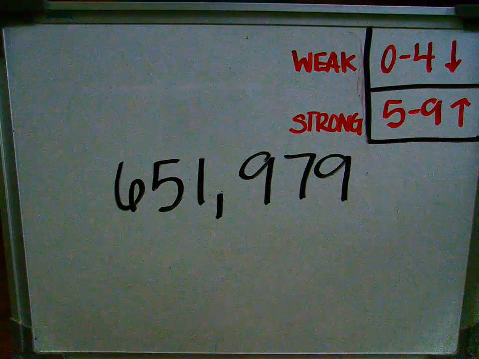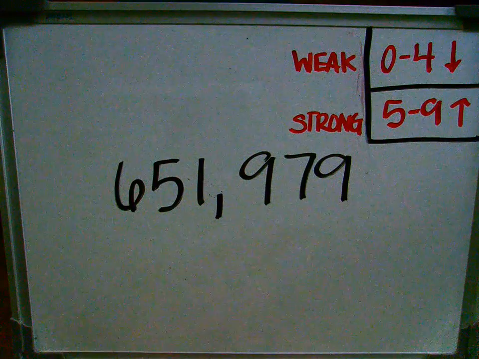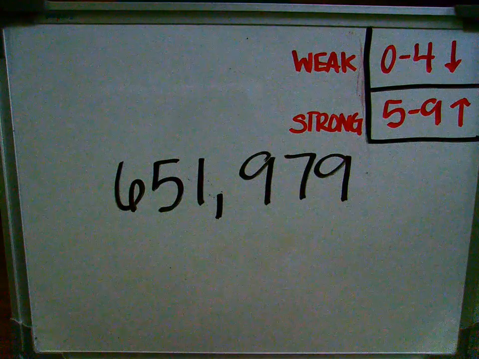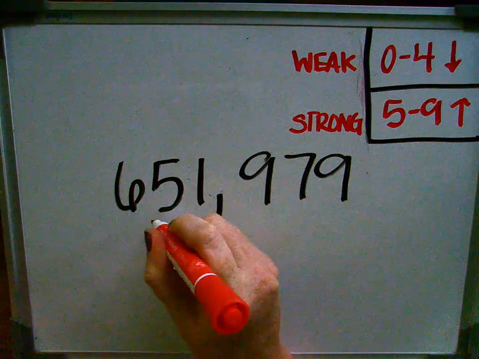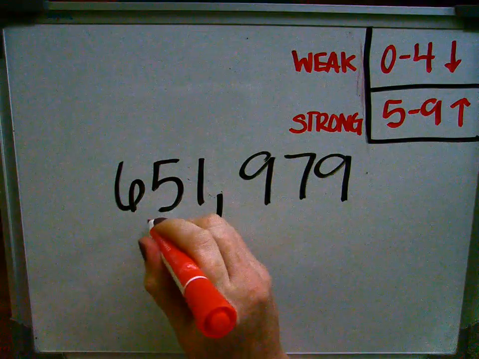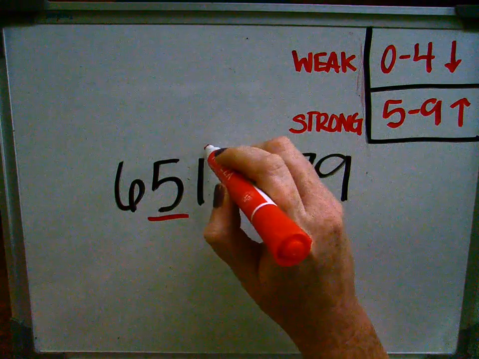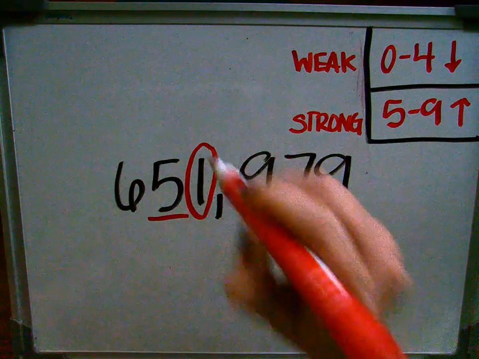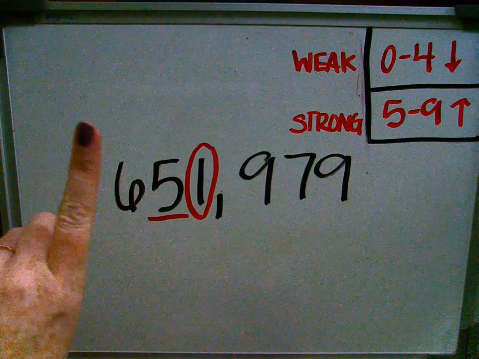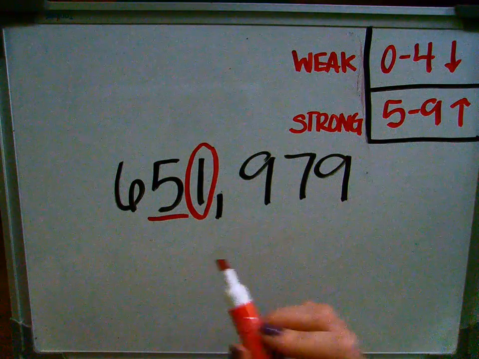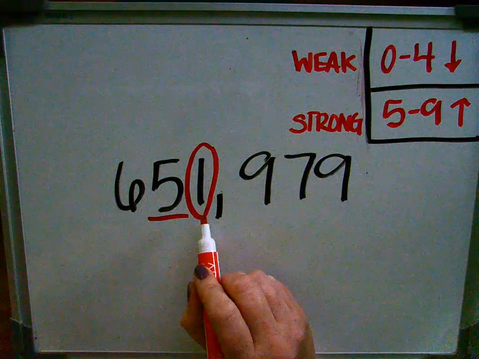Okay, so the first thing we're going to start doing is rounding to the nearest 10,000. So my method of rounding is when I know that I need to round to the nearest 10,000, I like to underline the 10,000s place. That's how I know this is the number I'm trying to round. And then I like to circle the number to its right. The number to its right is the number that is going to tell us whether we round this up or we round it down. So when we look at it right here, we're rounding to the nearest 10,000 and the number to its right is a 1.